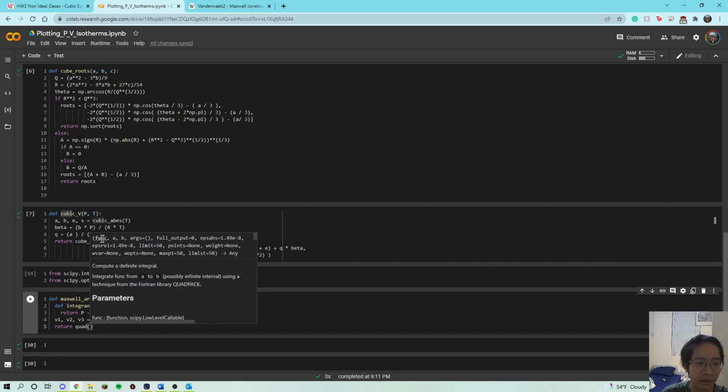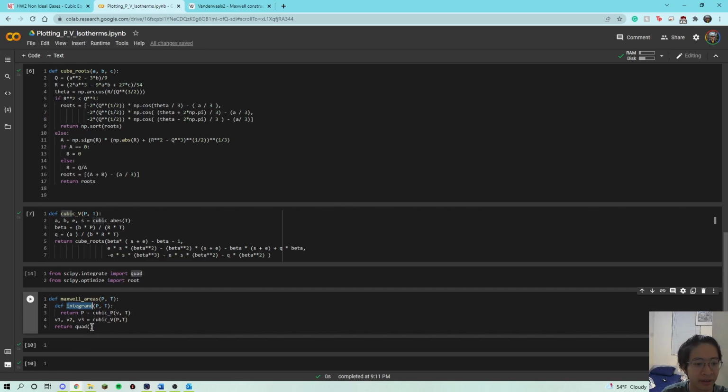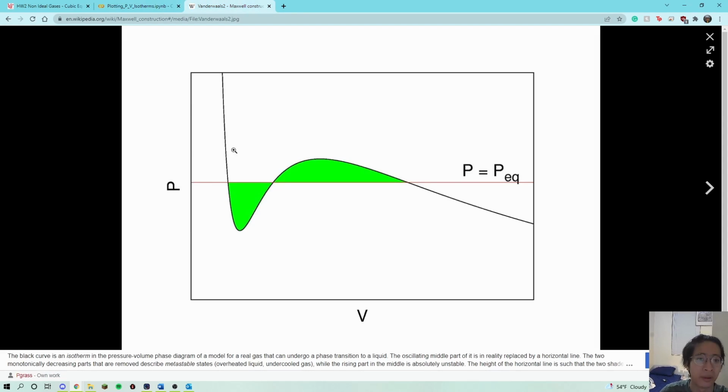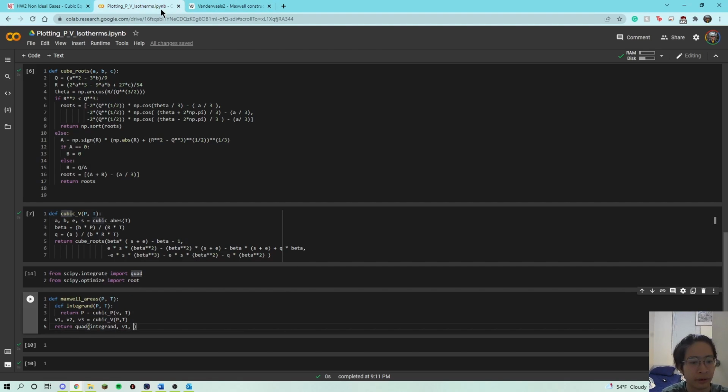What's our function? Our function is integrand. Lower bound and upper bound for the first area is v1, v2. The thing about quad is that it returns an array, a two-dimensional one.